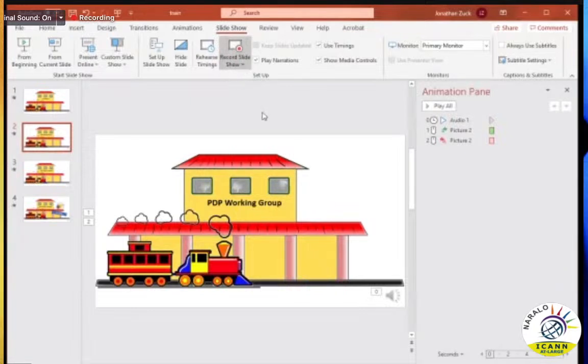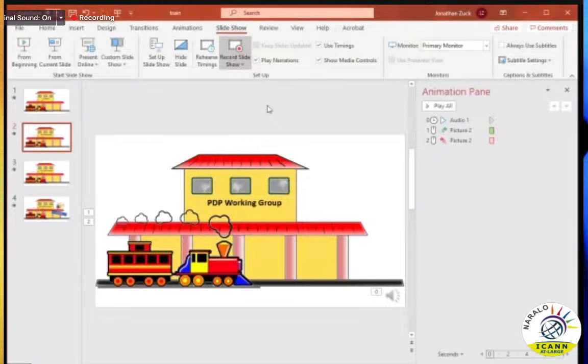You can see I can clear the timing on the current slide, clear the timings on all slides, clear narration, etc. So I always have the option of doing each of these over again, but all of the animations that I've associated with a mouse click is now stored associated with that narration.